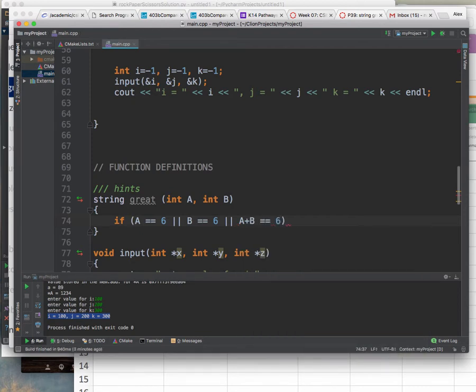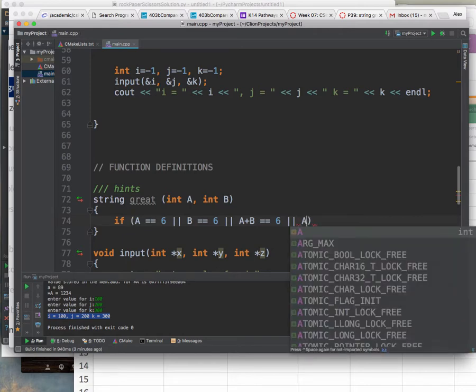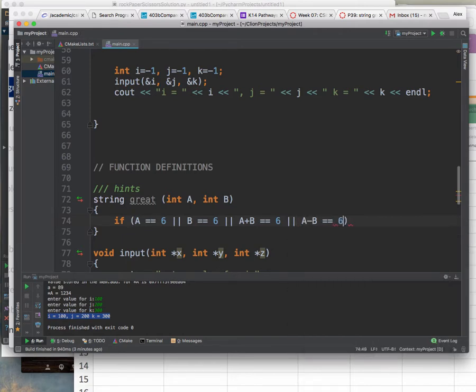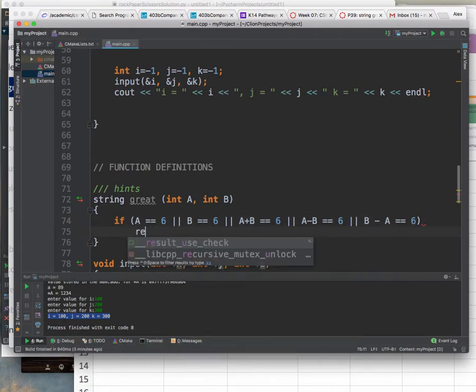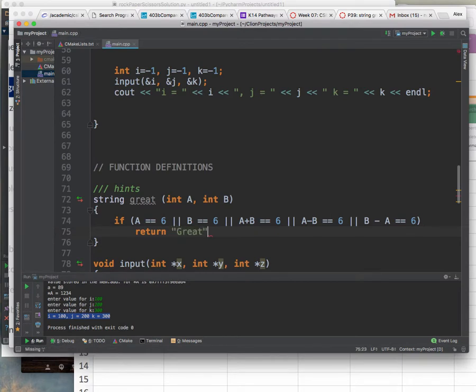Right? Or if my a minus b is equal to 6. Or if my b minus a is equal to 6. Right? So those are the possible different ways that this thing could return great. And that's it. Otherwise, I'm just going to say return not great. Okay? Any questions on this?